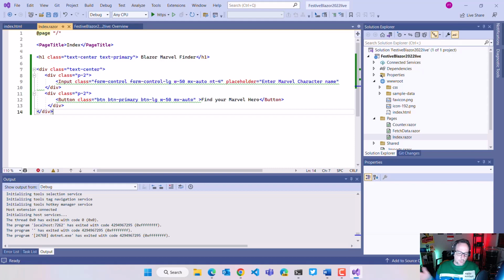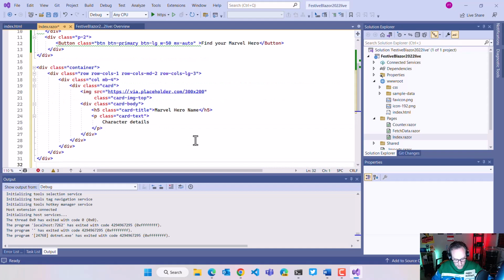Now the next thing is, when we're clicking that button, it's going to make an API call to the Marvel Developer API catalog, and it's going to return some answers. Now you could just create a table. There's actually a new feature in Blazor for .NET 7 called Grid View, but it's just a table. And I think for this one, I'd probably like a little bit nicer layout, like showing a little card. And then from there, it's going to show all the different cards for all the different heroes we have. Now, just for this one, I'm going to make it a little bit easier for myself by copying a little snippet of code, but I'll walk you through and explain what it actually does.